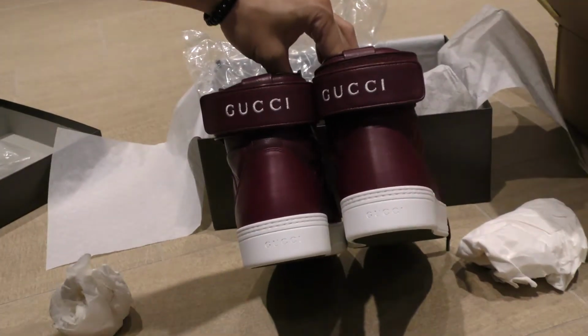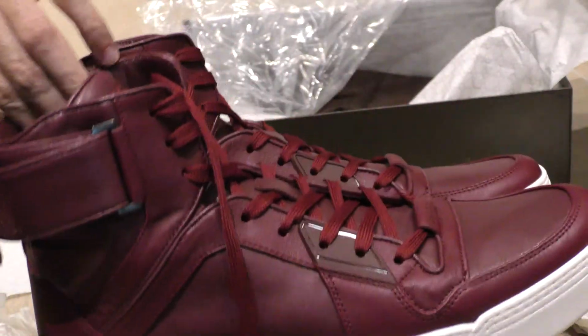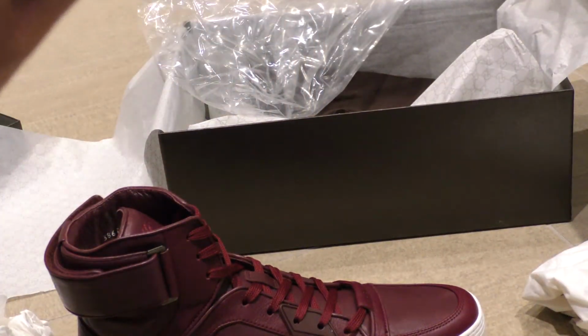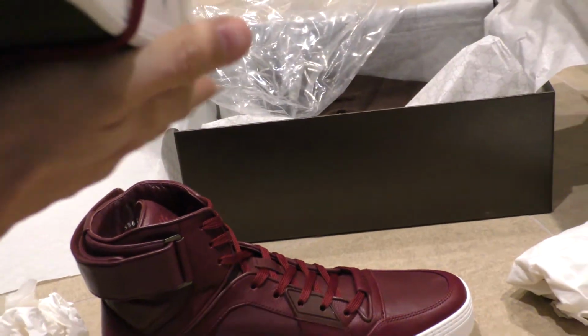Gucci in the back and the heels. I think with all Gucci sneakers, this one is very well made, high quality. I don't see any glue marks on it.